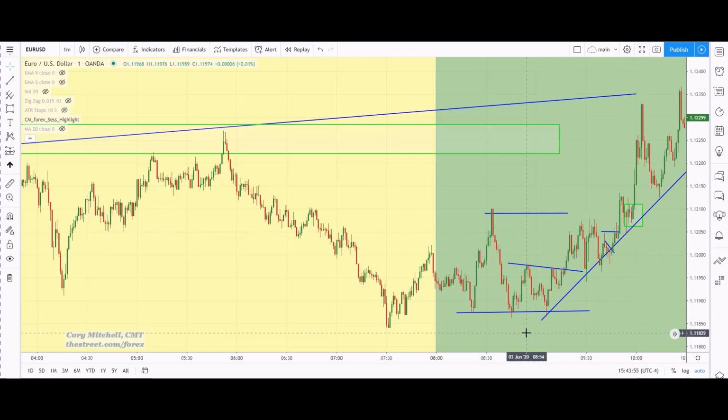But unlike the price structures where we're probably going to win less than we're going to lose, but we have huge reward to risk, with day trading, our reward to risk is a little bit less. But once we get good at this, we should be winning at least 40, 50, 60% of our trades. And as you get better at the price action, 60%, winning 6 out of 10 trades, is quite possible. So even if you're trading 1-to-1 reward to risks, ideally a little bit more, you can still be profitable.